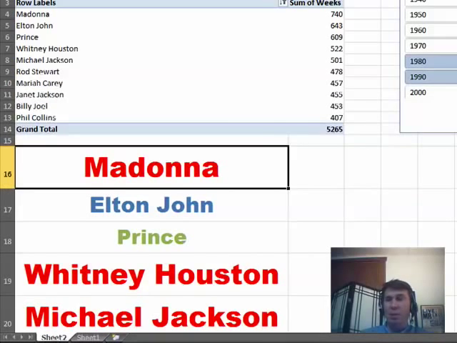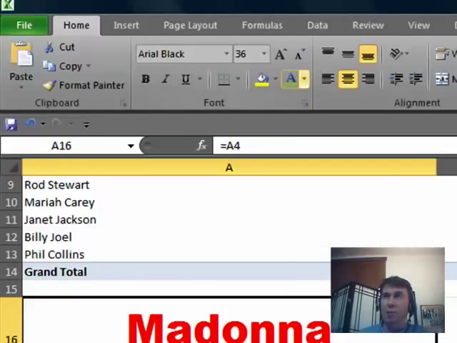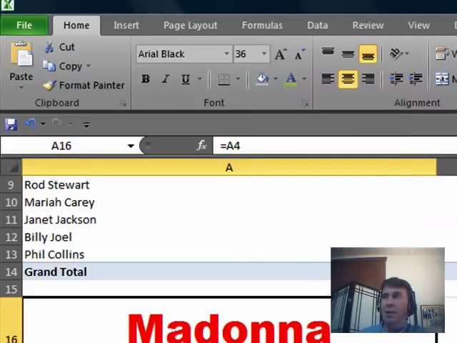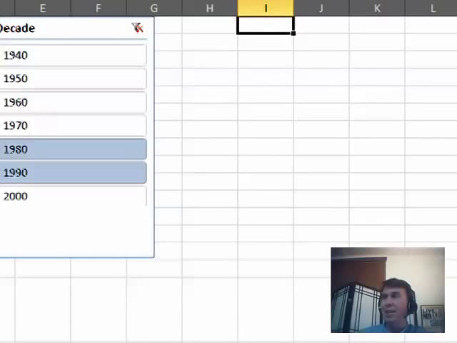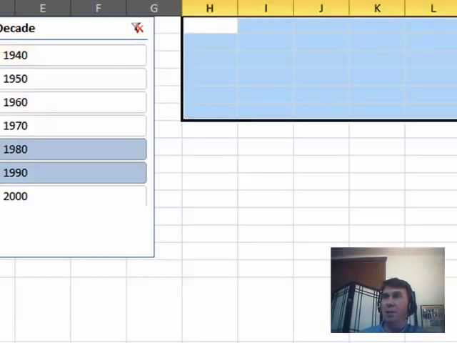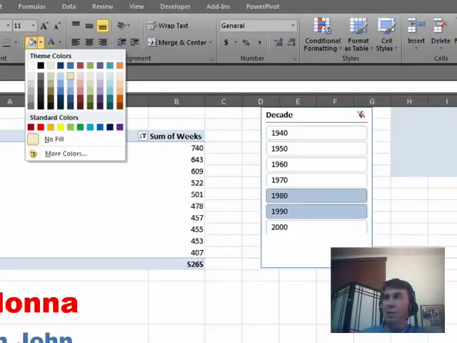And this is the really important part. We want to make sure that there is no fill for these. So we'll open the paint bucket and choose no fill. That makes sure that they're transparent. Now over here where the tag cloud is going to be, we do want to add some fill, so we'll add an interesting color there. I'll just go with something light, like one of the light blues.